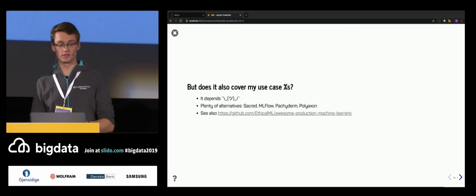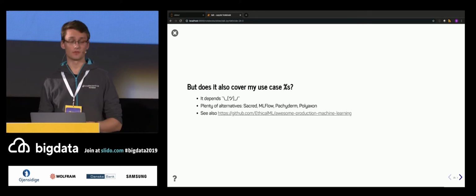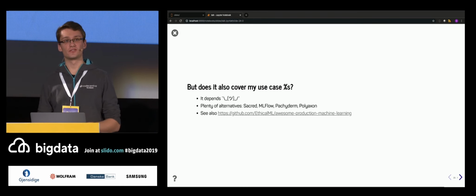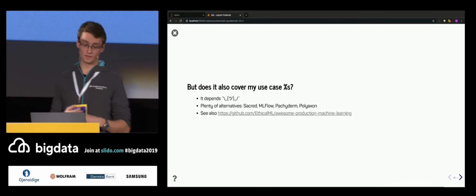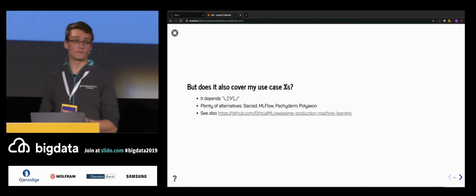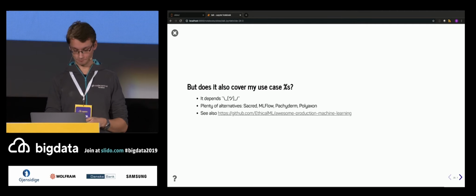It's maybe not the optimal tool for that. But that's all right because there's tools like Sacred or MLflow or all the other ones. And you should really try it out. If you see, okay, version control for data is really cool, but DVC doesn't seem to fit my case, check out the other ones. So there's a really cool awesome list on GitHub. You should check it out if you haven't already, where all these different tools are displayed.